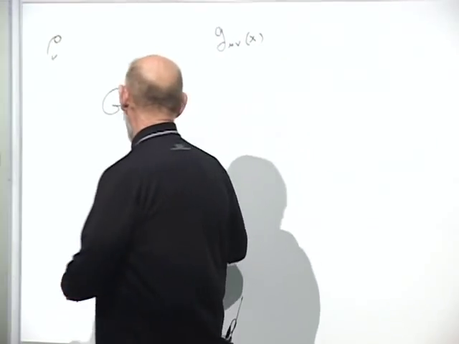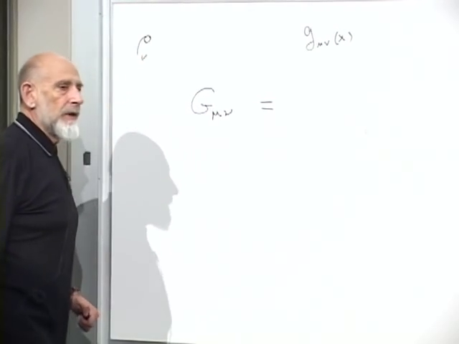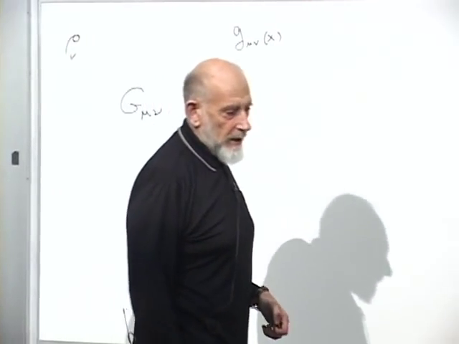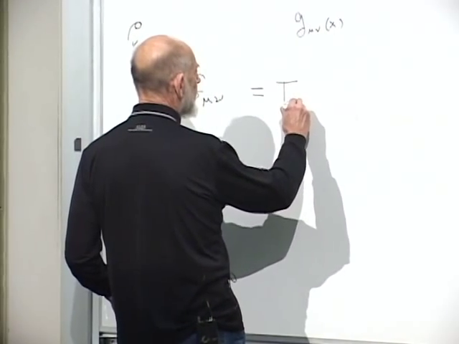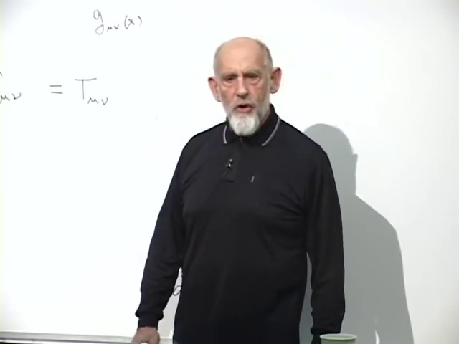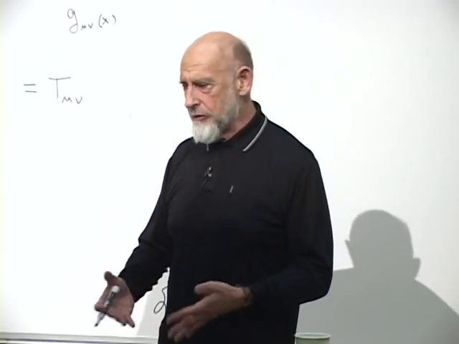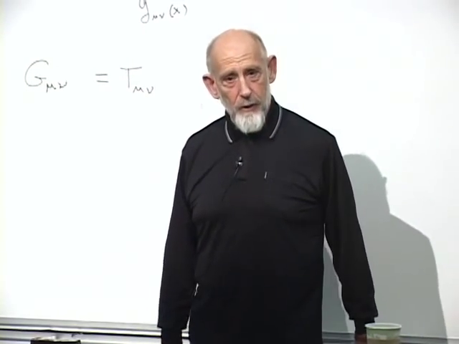And Einstein's field equations say that this on the left-hand side is equal to something times a numerical constant, which is 8 pi over 3, but that's not important. On the right-hand side is the source of the gravitational field, and the source of the gravitational field is energy and momentum. Energy, also known as mass, and the motion of masses, which is also known as momentum. So on the right-hand side there's another tensor called T mu nu. I don't know why it's called T. It's made up out of particles, out of ordinary fields, not the gravitational field, but the electric field, the magnetic field. If you know what this is, you know the ordinary energy density, the density of particles and so forth. That's Einstein's field equation.